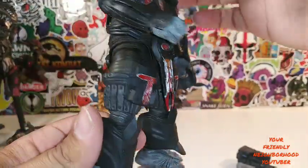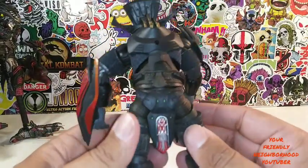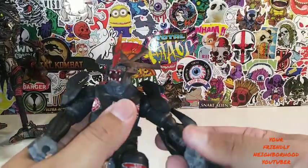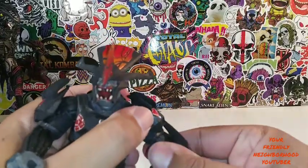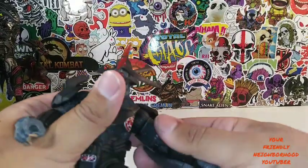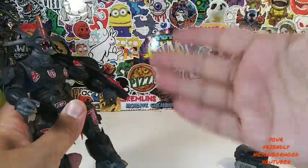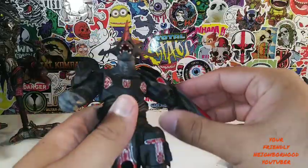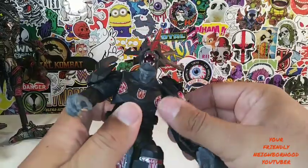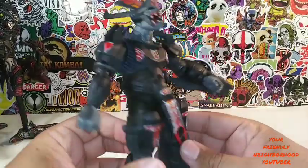The knees, the feet. I just love reviewing these older action figures, man. I said it before, and I'll say it again. I just get more satisfaction reviewing some of these older figures that people either haven't seen or never even heard of, or maybe nobody has done a review of, compared to all these other toy reviewers who are just doing the same review of the same new figure over and over and over again. It's just kind of pointless, you know what I mean? So it's always good to go back to the past and check out some of the awesome forgotten action figures that were made and shine some light on them.